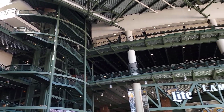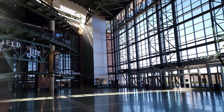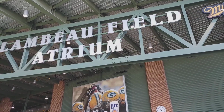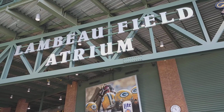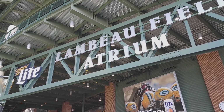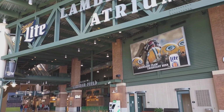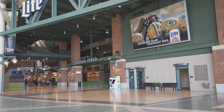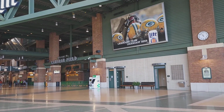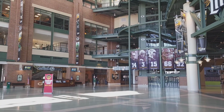We really liked the standard classic tour. It was about 1 hour, and you sort of get to just go around and take a look at the actual stadium. But the other 2 tours are significantly longer. I'll put the links down below, so if you're interested in taking a look at what they have to offer and the prices, it will definitely help you make up your mind. We had our kids with us, so obviously about a 1 hour tour was about all they could handle.